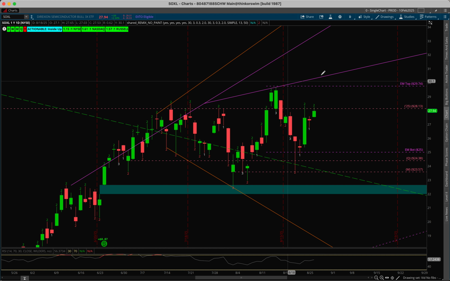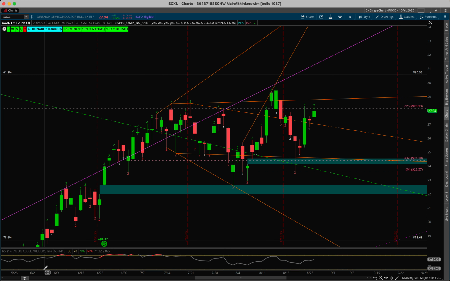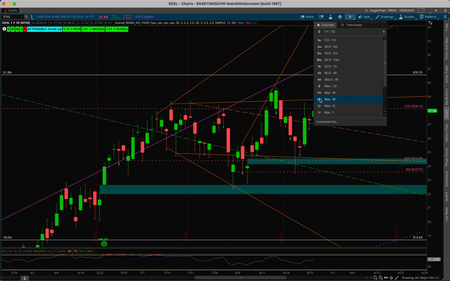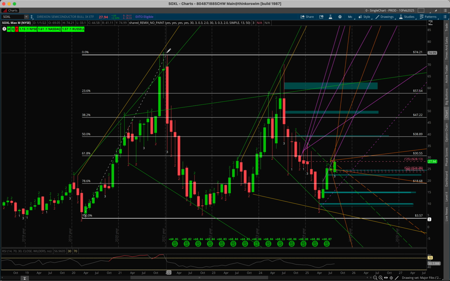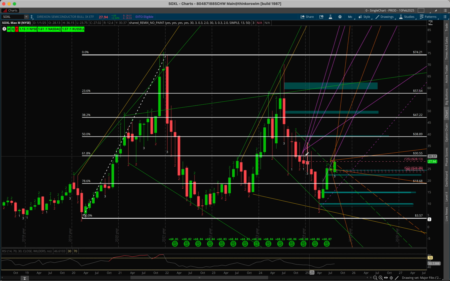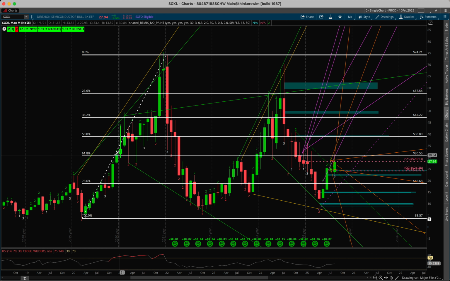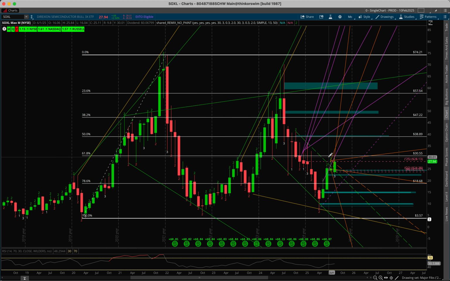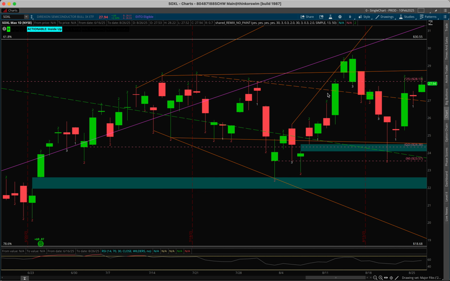Not too far above it is the 30.55 target that we have, and you can see there's nothing on the chart right here, 30.55, but again, if you're familiar with this series, it should be ingrained in your brain. Let's go to the month perspective. If we draw Fibonacci's from the 2020 low to the 2021 high, basically the all-time high, the 61.8 fib, that's that 30.55, and you can see how it was resistance here, it was support here, resistance, support, a little bit of resistance there. So it's a major level as far as price action is concerned. So we don't want to have that 30.55 out there on the board as well, right?